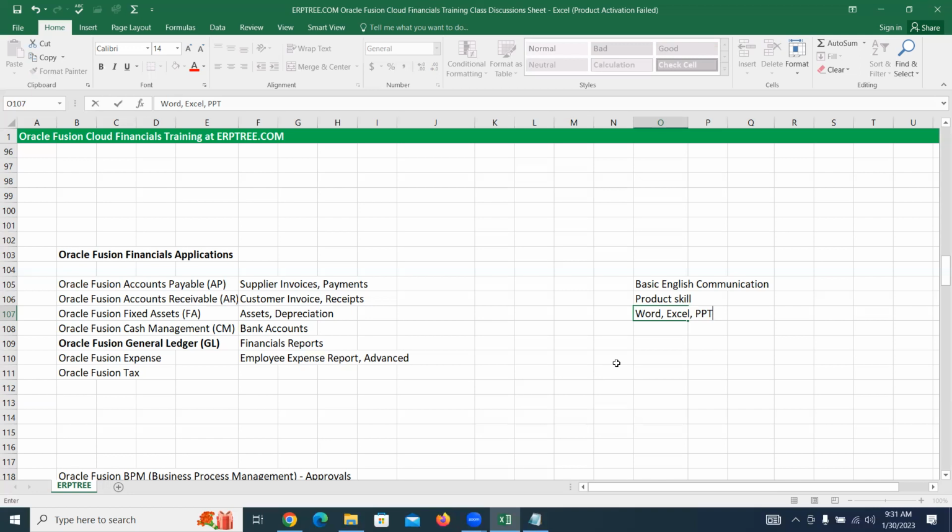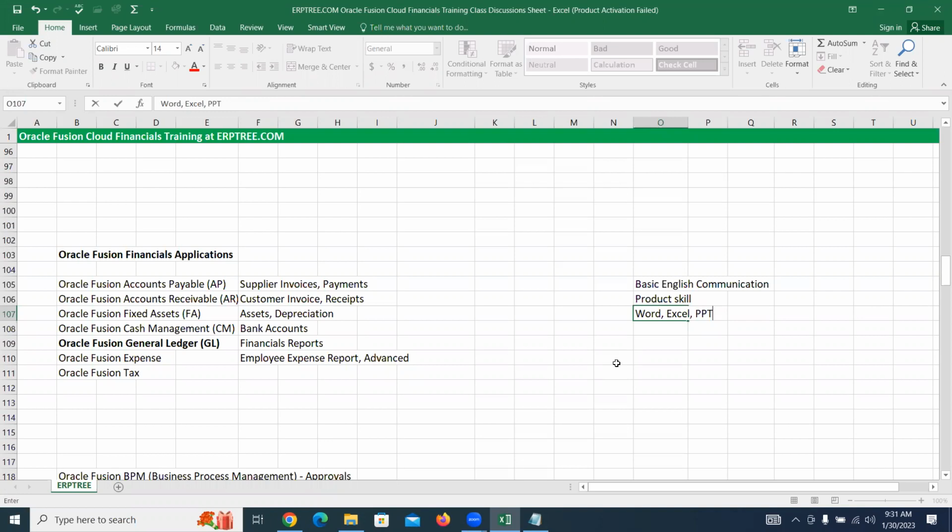If somebody is trying for a job with 1-2 years of experience, they'll get calls, but very minimal calls. If you are trying as a fresher, yes, there are opportunities. We have to wait to grab it. So this is what we have to understand. Communication plays a very major role. Before that, the product skill.